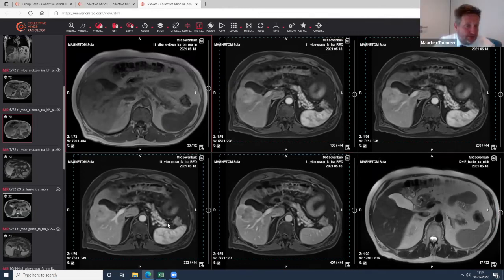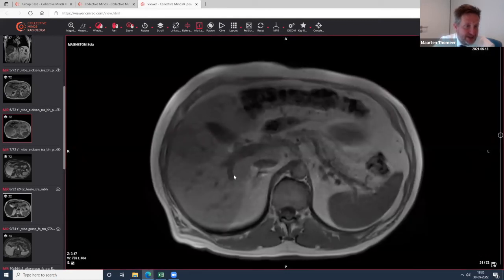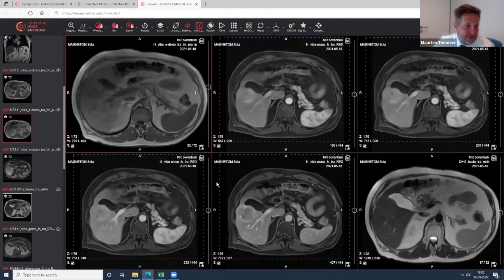Okay, so it's a man, so an adenoma is very unlikely. Then you see there are iso-intense regions in the lesion, but there are also more hypointense regions on the in-phase imaging, as you can see. So you can also call it, in the LI-RADS classification, they call it a mosaic or nodule in nodule. So you have different parts in the lesion, and that is always suspicious.